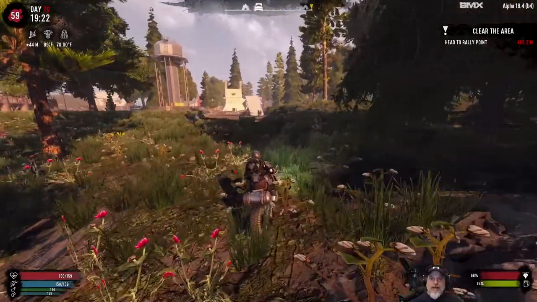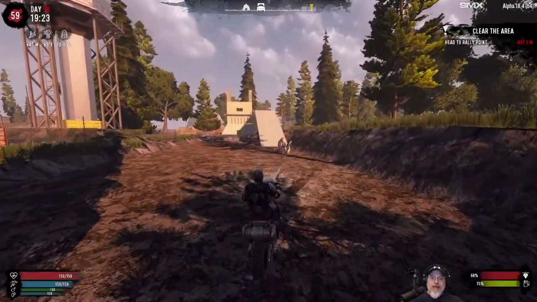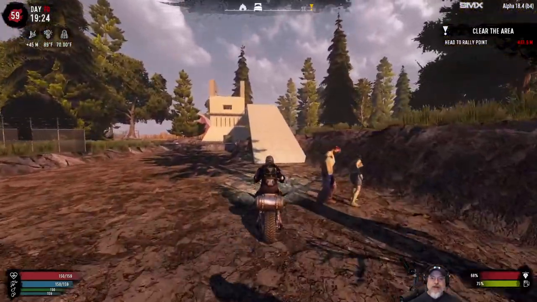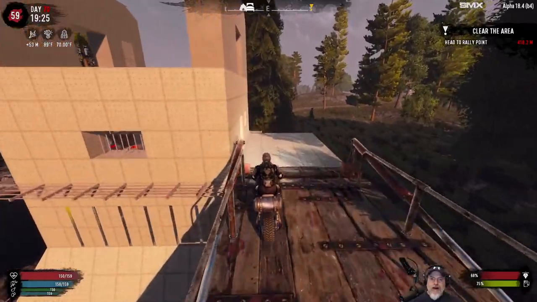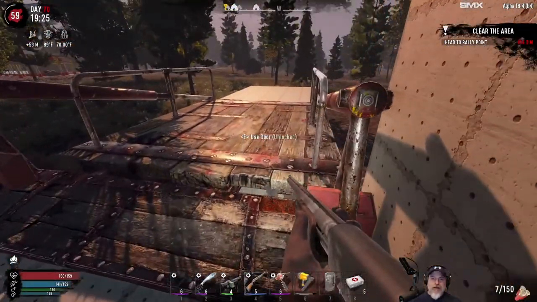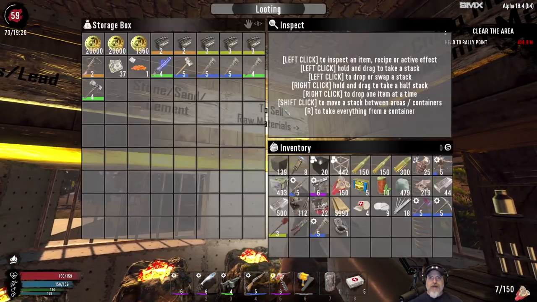There's a couple things we gotta buy from the store. I am in the habit of lifting that ramp up. I do it 98% of the time, but that one... I just happened to not do it that one time. Oh, God, that scared me. Suck it, zombies. All right, there's a couple things I want to buy from the trader really quick.